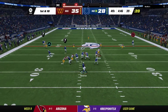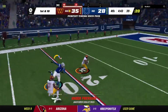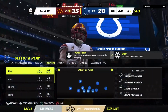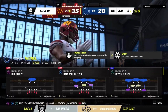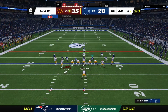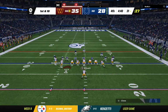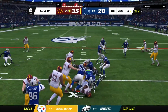Colts. On 1st and 10, Newton. He'll take a shot downfield for Pittman. Oh, he tries to force it in, and it's intercepted. Picked by Kendall Fuller. And the Commanders will have the football as this is taken up past the 30. So now it's 2 straight drives that end with an interception. And the first time, the first interception, they ended up getting 6 points out of it and taking the lead. Now they have an opportunity to increase that lead after their second pick on 2 drives.